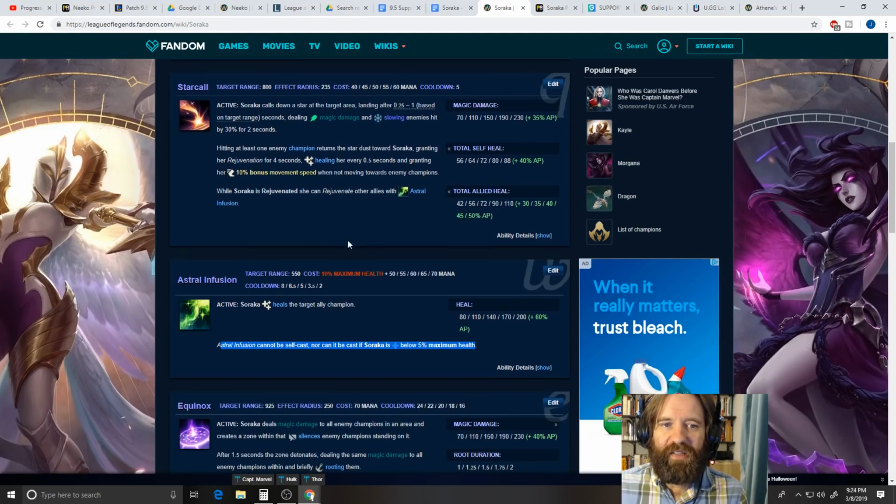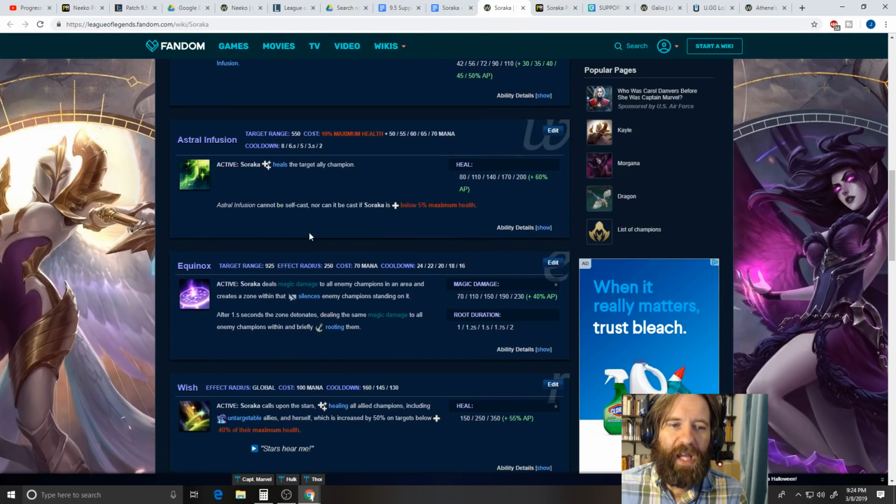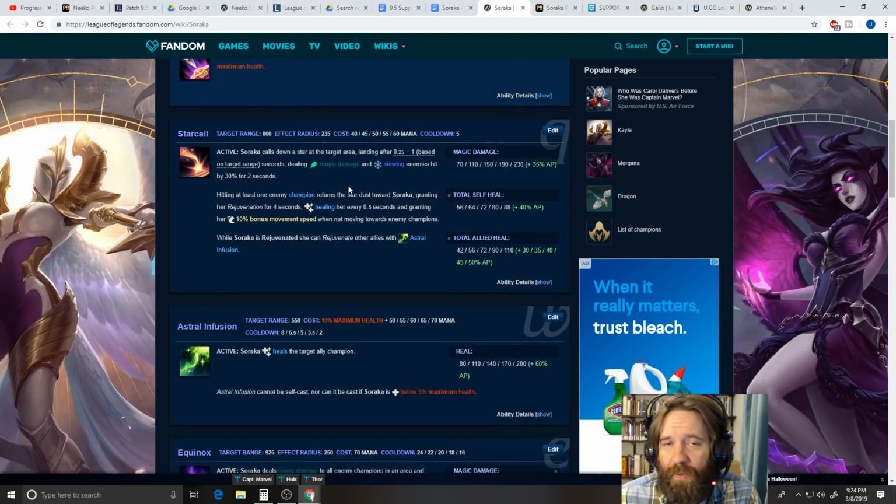So I just see so many people get like 1 point in this in the laning phase. Maybe then they'll max Equinox and they'll start maxing W because they saw some pro do it like 1.5 years or 2 years ago. It's like, don't do that. It's not good anymore, okay? So you should be getting 2 to 3 points of Starcall in the laning phase. So you get your harassment, and then you need to max out your W after that, so that you can have really nice healing for when the team fights break out.